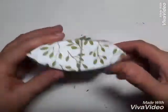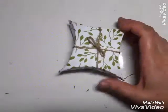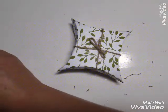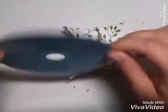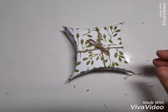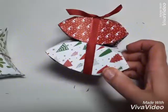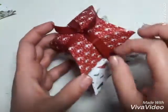Now, what I then did is then make a smaller one. So that one was made using my bowl as a template. I then made a smaller one, so that's the smaller one on top, using my very dated CD. And I just put one on top of the other to come up with that. So I hope you can follow that, and I hope you like it.